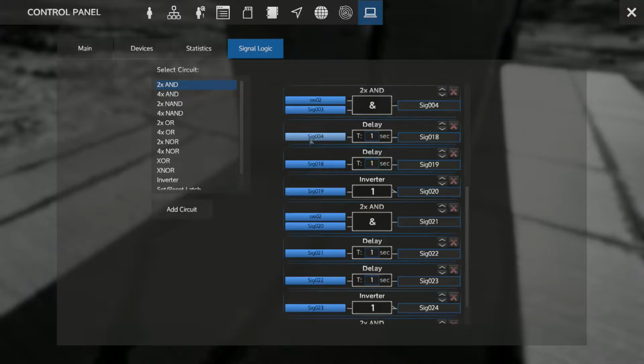So if you do have any questions about the way the circuit is set up, let me know. I can make this blueprint available on the workshop, so you can actually take a look at the circuit itself and basically reverse engineer it. But as long as you take the same sequence and continuously add to it, you can have a repeating pattern that's as long as the sequences that you created it.